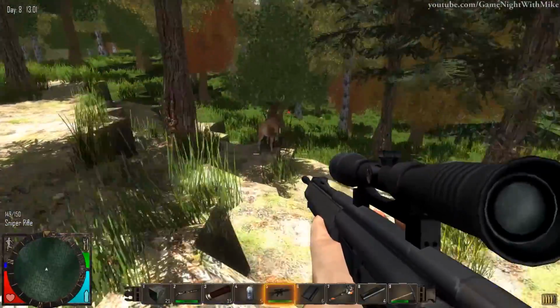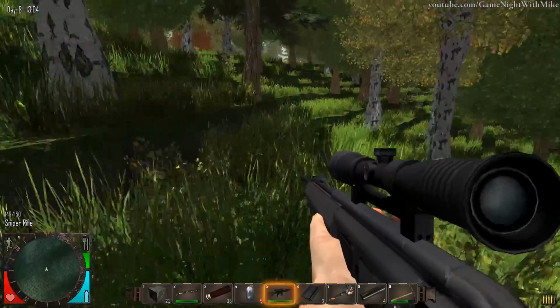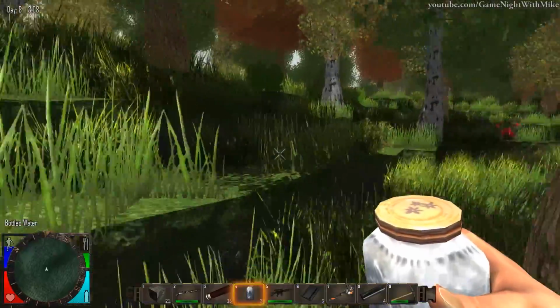So, you can also kill animals, like this deer. You can kill the deer and put its meat on a stick. I actually have venison on me, and I'm going to test what that's like. When I get back to my base, I'm going to build a campfire and try and cook some meat there.